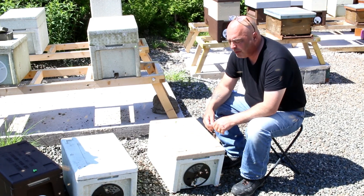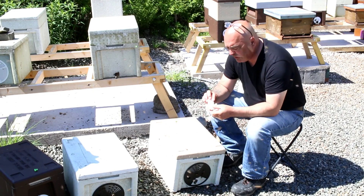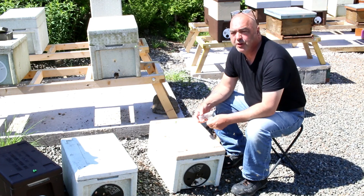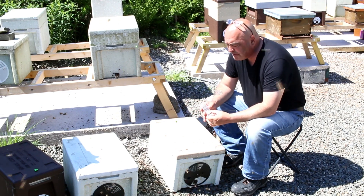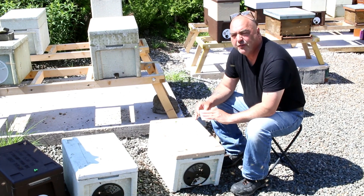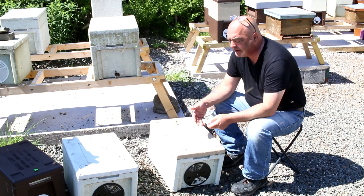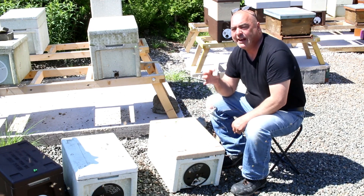We went through it this morning and we've knocked down all the queen cells. You've got yourself a new queen and she'll come in a cage similar to this if you buy a queen, or your own cage if you make your own queens. I've found absolutely no difference whether you take the attendants out or leave them. All you need to do to requeen a hive — to make a nook if you're doing splits, requeen an aggressive hive — whichever way you're doing it, you're going to be adding a new queen.